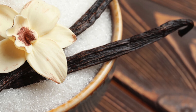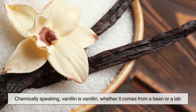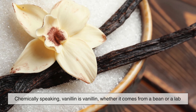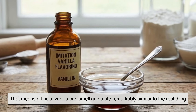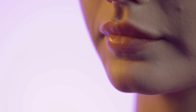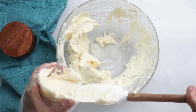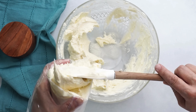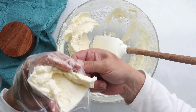Here's where things get interesting. Chemically speaking, vanillin is vanillin, whether it comes from a bean or a lab. That means artificial vanilla can smell and taste remarkably similar to the real thing. In fact, many people grow up eating foods flavored with artificial vanilla, so that flavor becomes their mental reference for what vanilla is supposed to taste like. When they finally try real vanilla, it can actually taste unfamiliar or even less vanilla, because it's more subtle and complex.